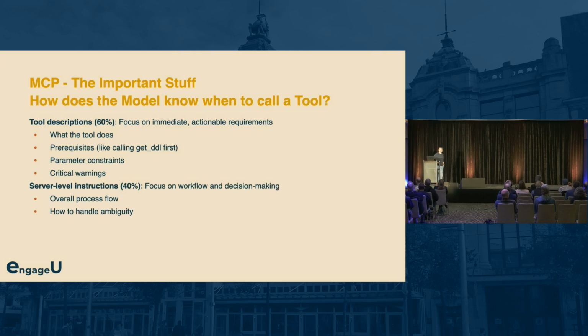I'm not going to spend too much time on this, but there are different places in an AI application where you can write those prompts or put those instructions, right? I just mentioned one of them that is in the tool definition, if you will, right? The tool name, the tool description, the input schema. And again, this is all fairly fresh, so don't take those as absolute numbers. These are just based on best practices over the last 9 months, if you will, right? But you'll get most of the success by being really good at describing the tools, right? So that's where you should spend most of your energy.